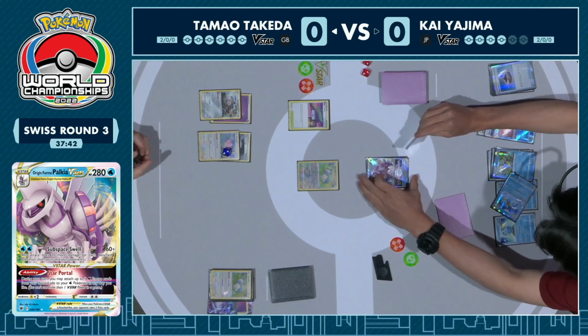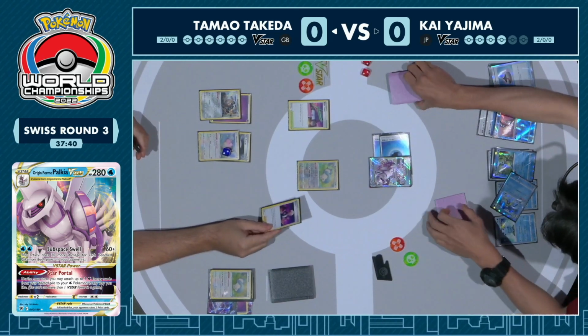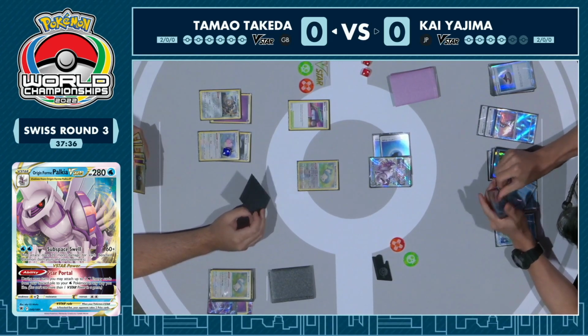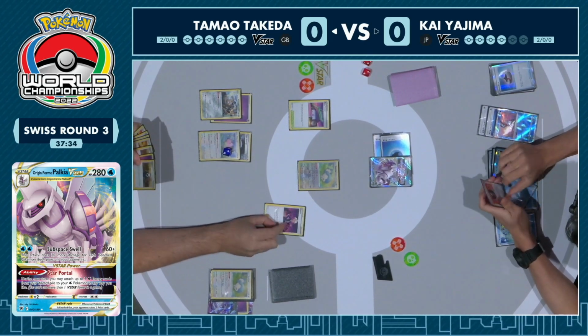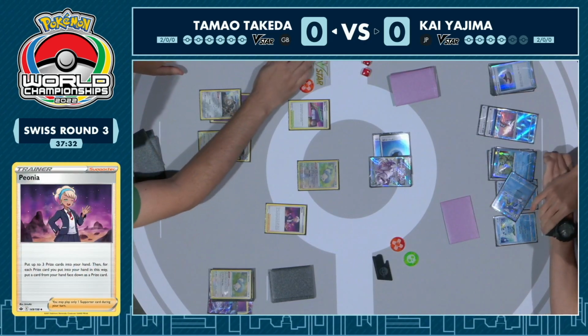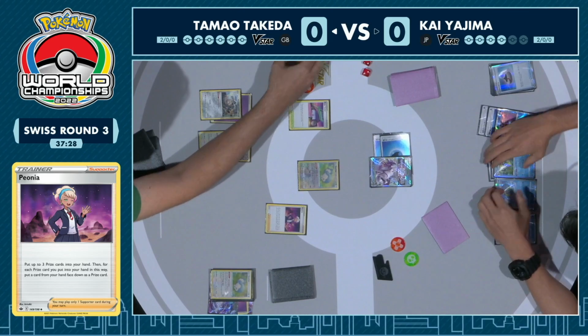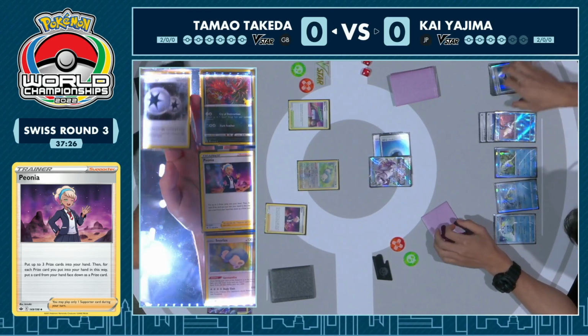It was looking so promising at the beginning. Got 2 pieces in the discard on the first turn, you were talking about it, Kyle. That Marnie was just the disruption that Kai needed. And it's not like Kai knows that Tamao has those pieces, you know? So that was just a very fortunate turn of events there for Kai.